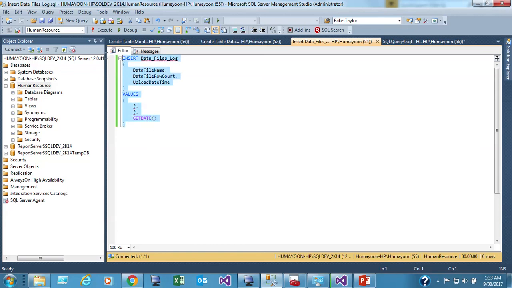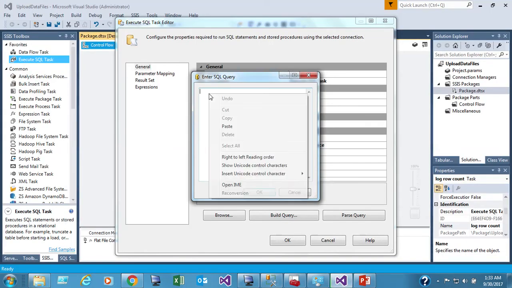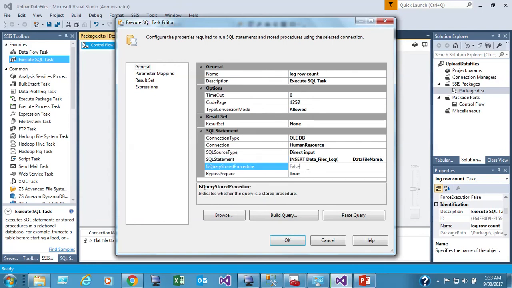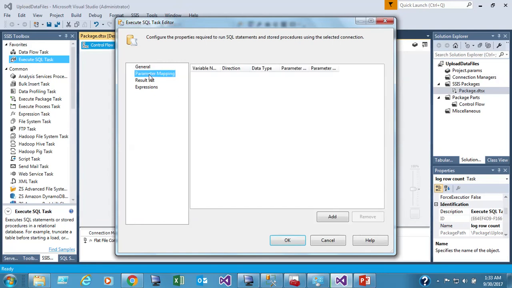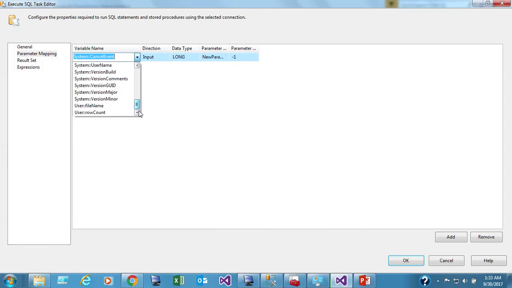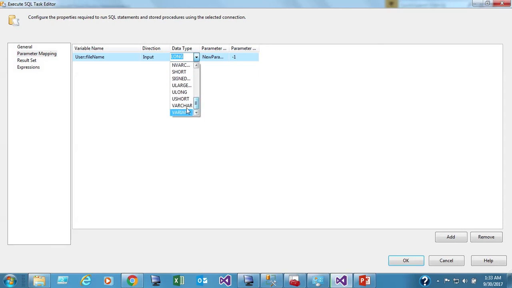So let's copy that and paste it in our execute SQL task. Click OK. Now we need to map the parameters. Add a new parameter. Actually, let me maximize it, and the first value is supposed to be the file name. It is input, but it's not the numeric type, it is actually the character varchar.